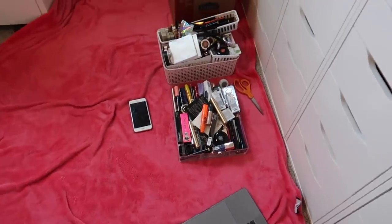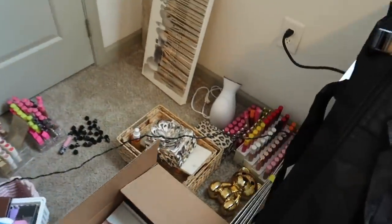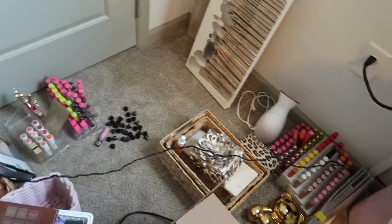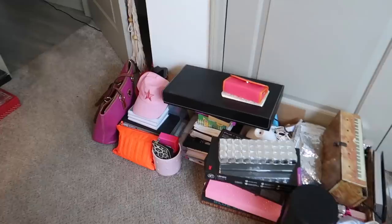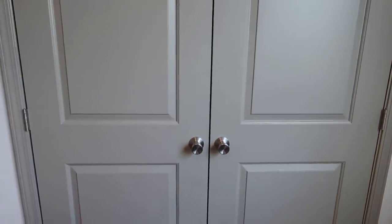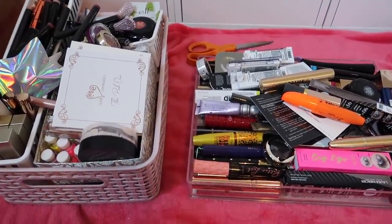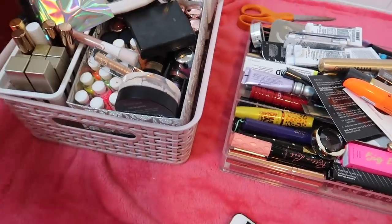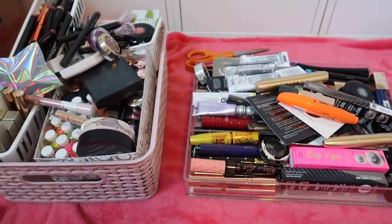This whole organization thing is very overwhelming but I'm working on it. This box has lips in it, this has lashes, and then this makeup here is eye products — that is all of the makeup I have left to unpack. Over here I have my Jeffree Star liquid lipsticks which I'm going to do something different with, and then the rest of this miscellaneous stuff can probably be put into the closet. Now it's time to go through all of my mascaras, eyeliners, pigments, glitters, liquid shadows — literally anything that you can imagine.